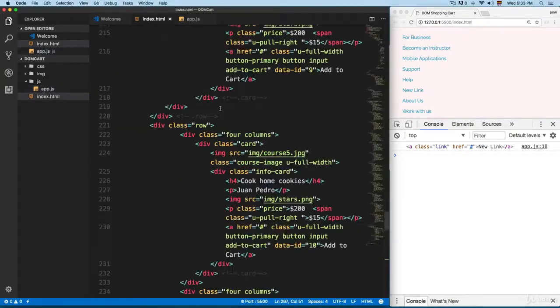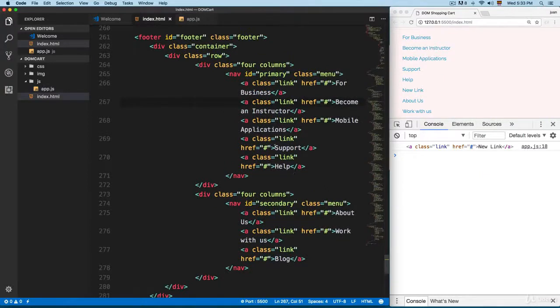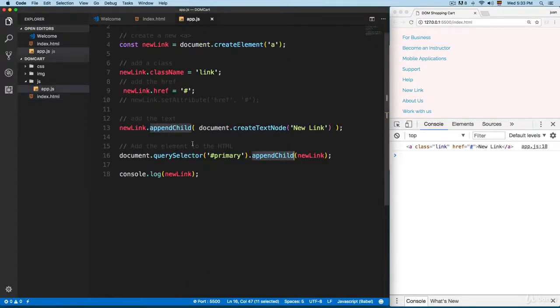Of course, if you have, for example, a menu like the one on the bottom, you're going to continue building menus like this. Normally, you will create elements like this when you are using something like an AJAX call and you want to print the result, or something from a REST API, or something using JSON, or if you are adding elements to a shopping cart and things like that. So in the next video, we're going to continue working. We're going to see how you can modify HTML elements, and how you can replace an element with another.